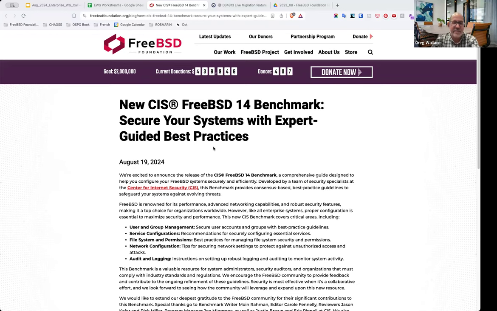This is a good example of what I was just talking about previously. There are certainly a lot of enterprises out there who would love to explore how they can take advantage of FreeBSD, but without a CIS benchmark, they could never even open the door, because their CIO or CISO has it in their little checkbox: do you have a CIS hardening guide? Because we must have them for every key platform technology that we deploy within our enterprise. So this just allows us to say, yep, we've got it.